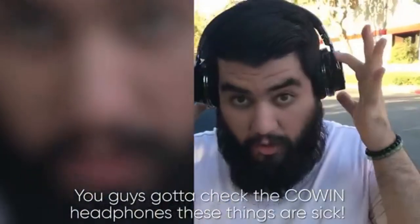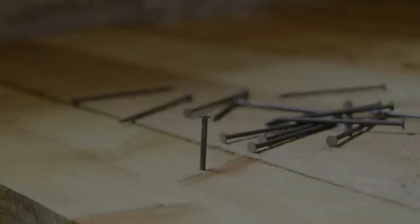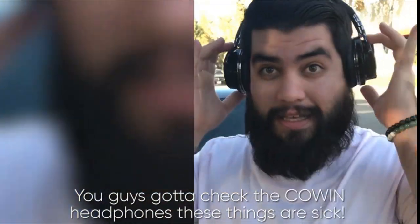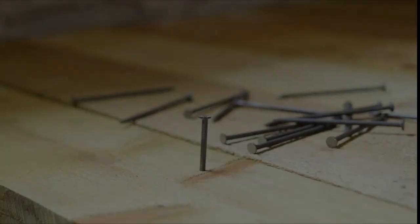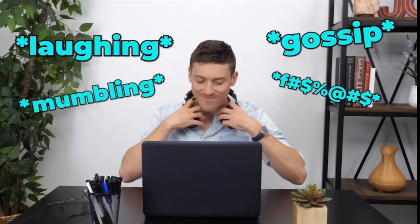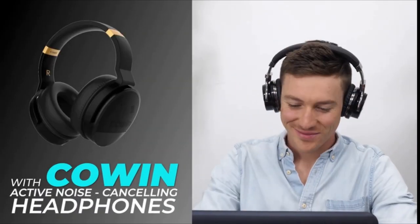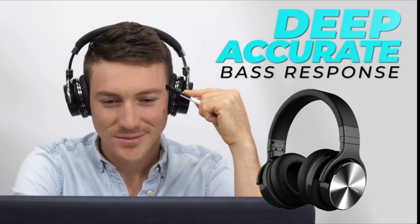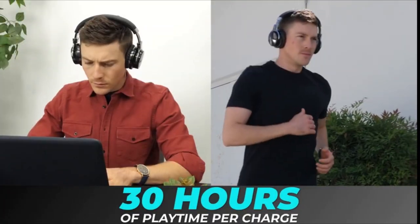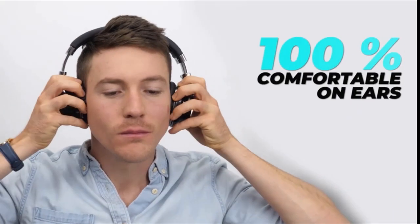Osmo Little Genius Starter Kit for iPad — educational learning games for ages 3 to 5, covering phonics and creativity, a STEM toy with Osmo iPad base included. Osmo is magic — award-winning learning games let your child interact with tangible educational toys and an iPad, bringing their actions to life. A hands-on learning adventure awaits your little genius.